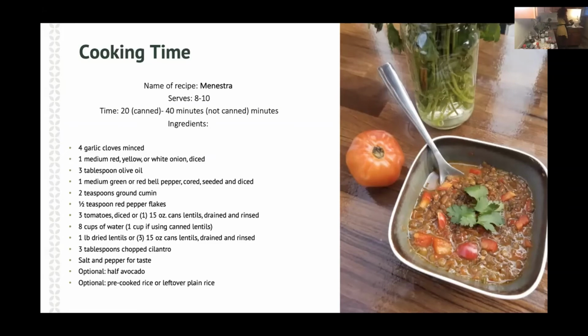I feel like I could have easily halved this and still had a lot of leftover. As it is right now, I've got a lot to share. Oh yeah, you're gonna have leftovers for at least a few days. So I've become very good at dropping off food with people.